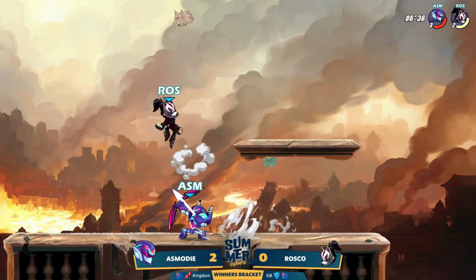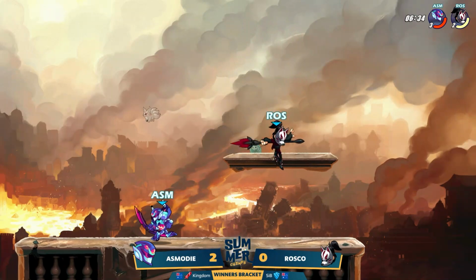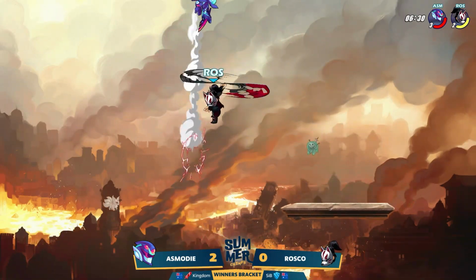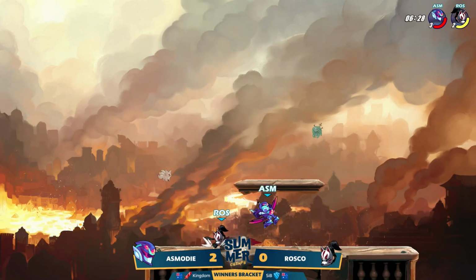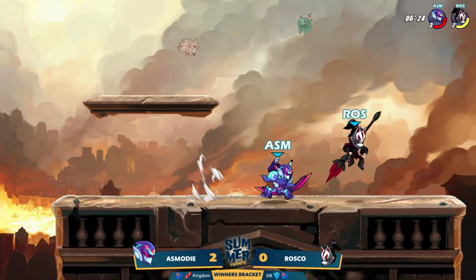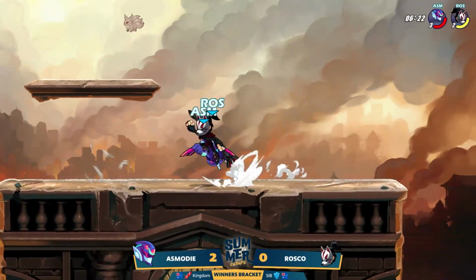I mean, speaking of Asmodie, already with the stock lead. Yo, but again, credit to Rosco. He's keeping this one a lot closer. This one's a lot more doable. Surprised he didn't go for a recovery there, but was maybe trying to bait out that dodge from Asmodie. Didn't quite KO, but if he can find that finishing blow here, Rosco's in a decent spot.